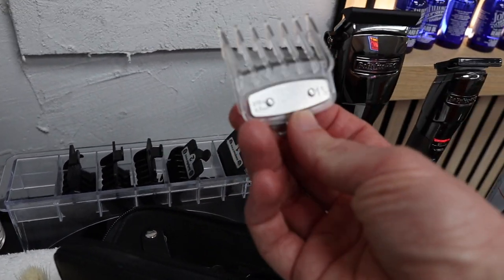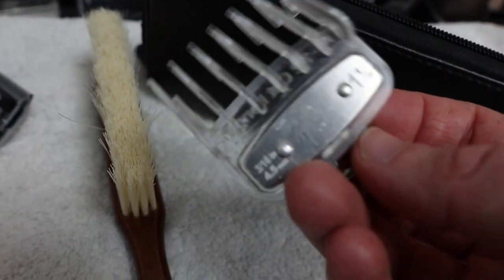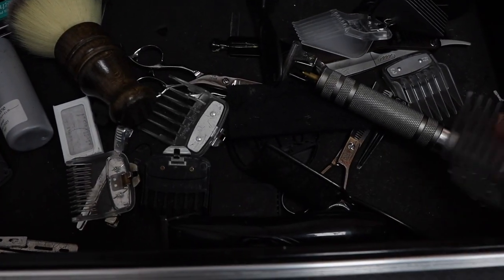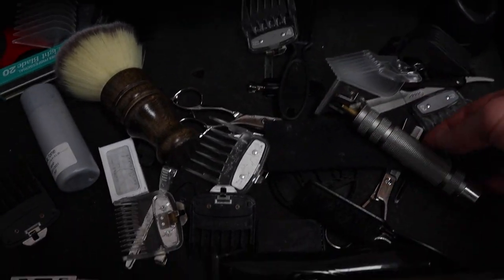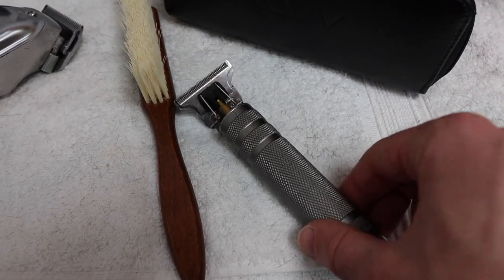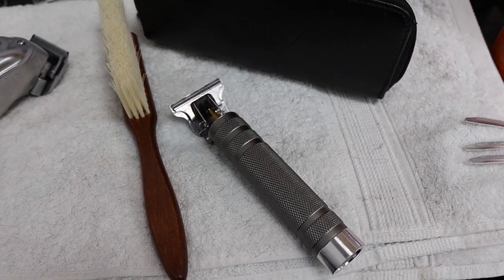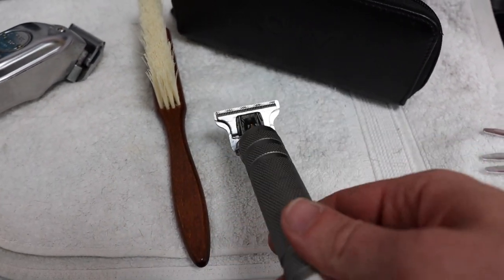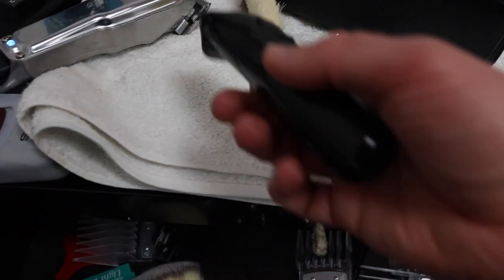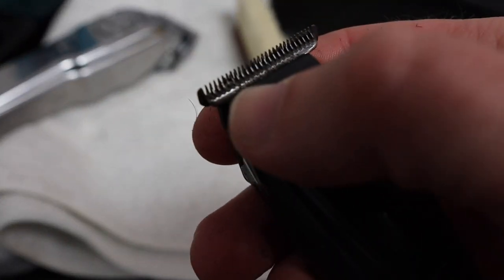I actually have the one and a half guard in the see-through set of these Wahls. They're obviously fake Wahl ones — they don't do them in see-through — but actually they've been really nice. I've got the rest of the see-through set underneath here. So I've got like the number four there. For mini trimmers I've been using recently, I've actually been using these ones, which are just a cheap set from Amazon, but they've been great. I've really got used to them — they're really nice. They don't go like super sharp, I don't tend to do too many edge ups and lineups, but actually they've been great. From doing a skin fade, just gets rid of a load of the bulk really easily. These have been ones which I've actually liked a lot over the years — dropped these a couple of weeks ago and there's like a little tooth missing on the side. So that was far from ideal.